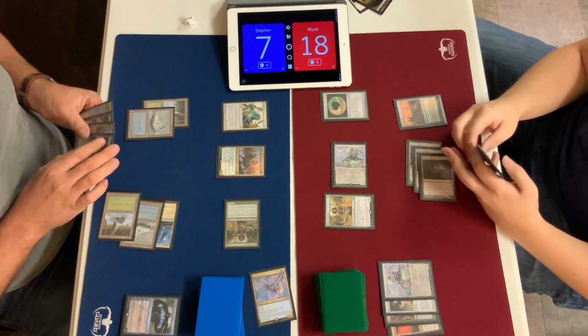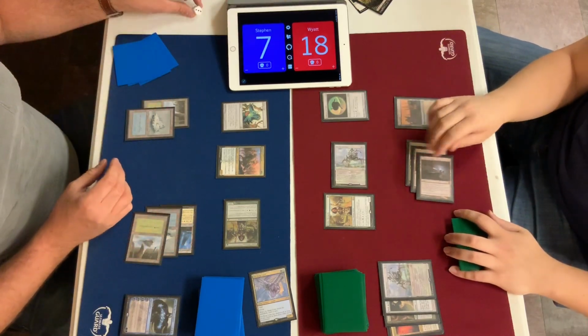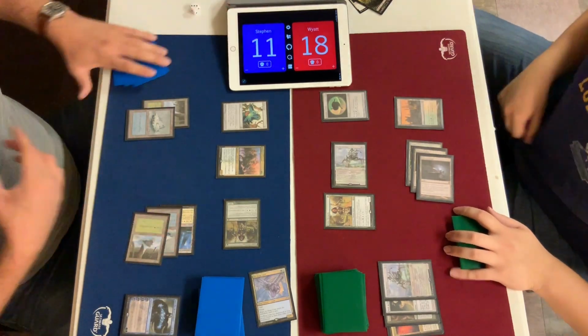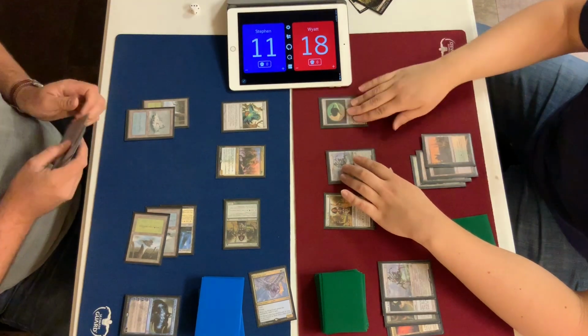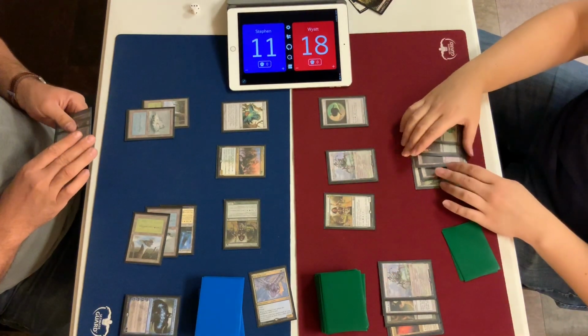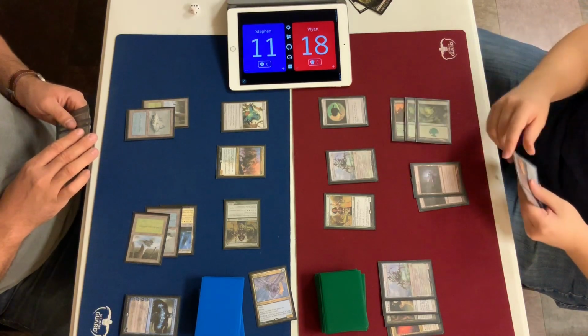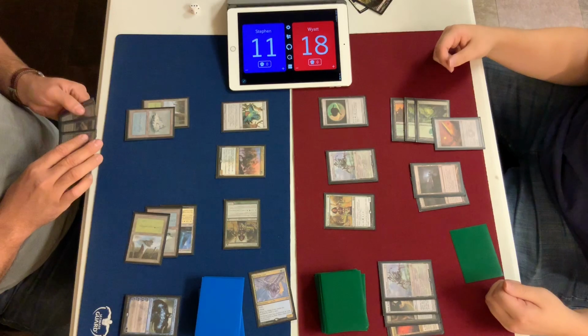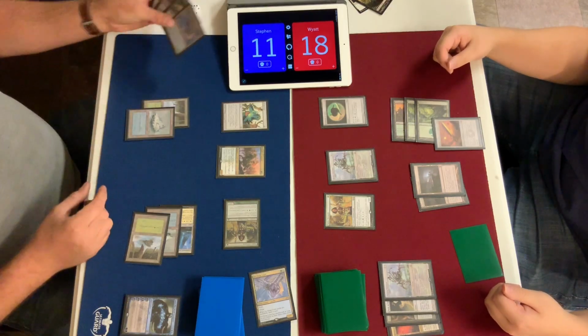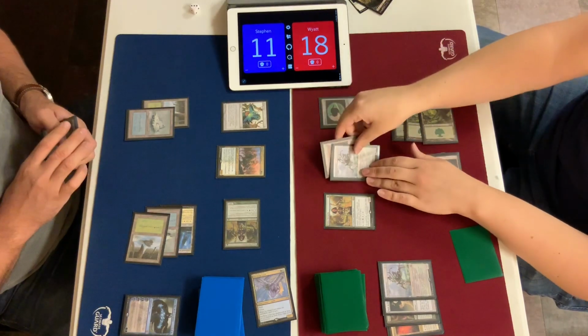Wow, tough decision. It is a tough decision. I think I have to gain. I think I want to. I want to gain 4. Sure. Okay, pass. Draw. Yep. Sword. Yeah, it's good. Equip. Yeah.